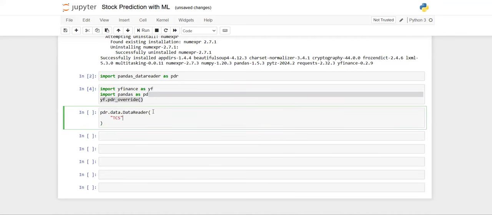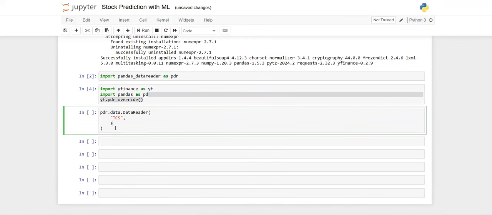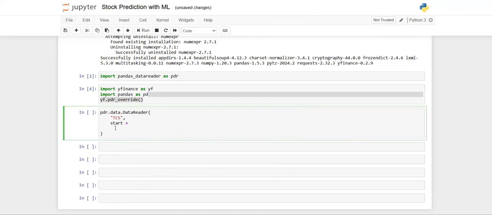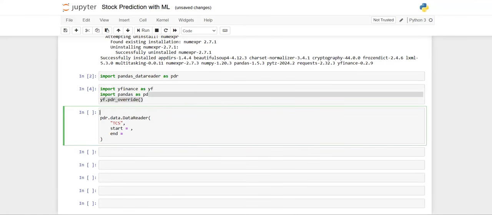If you are not specifying the country like India, then you can directly provide the name like this, and you need to provide the start date, the date from which you need the data, and the end date, till when you are expecting the data. To specify date and time, I am importing datetime.